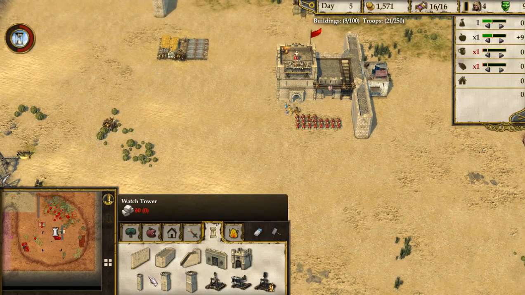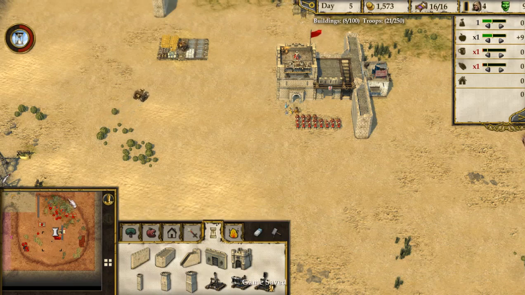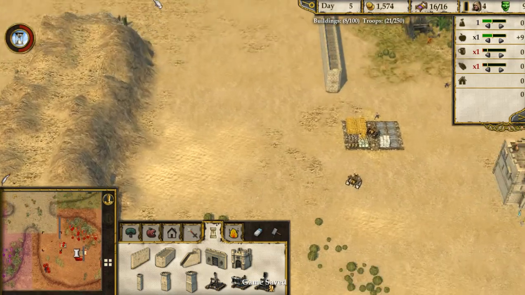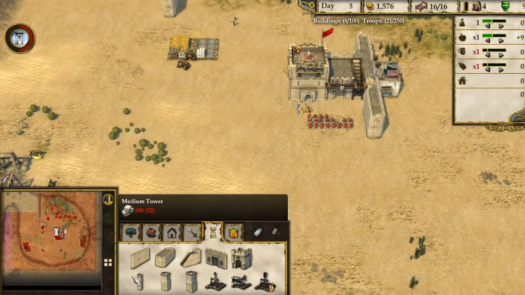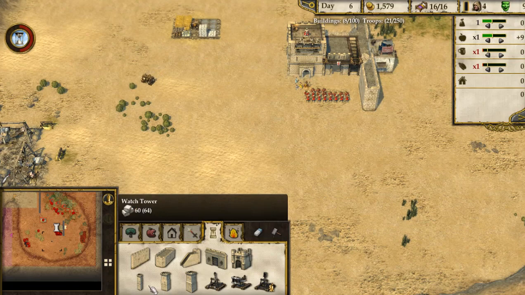Various different types of tower. I believe they only differ in cost, size, number of people you can put in them, and hit points. So, you know, I usually go over medium tower. Sometimes I'll go over grand one. I don't think I've used a watchtower before.